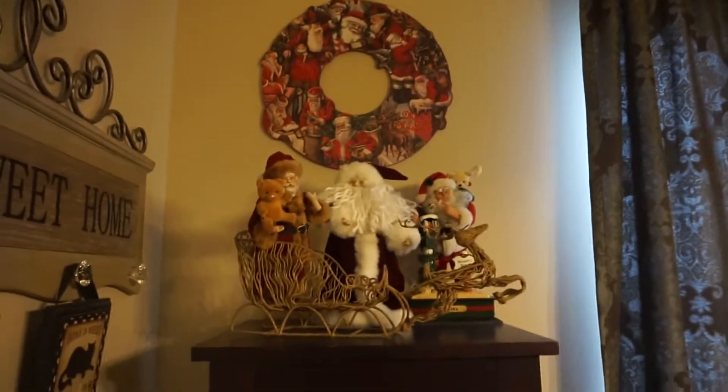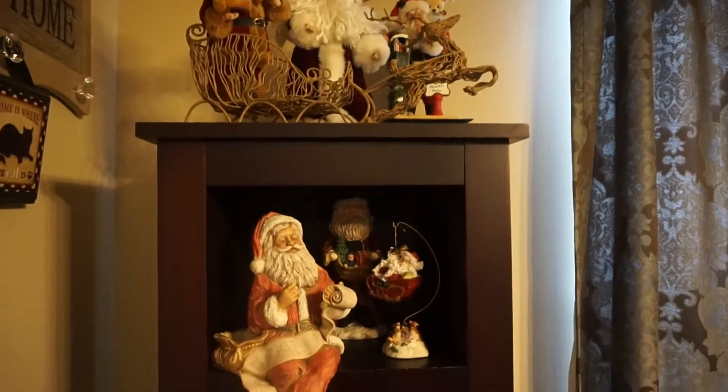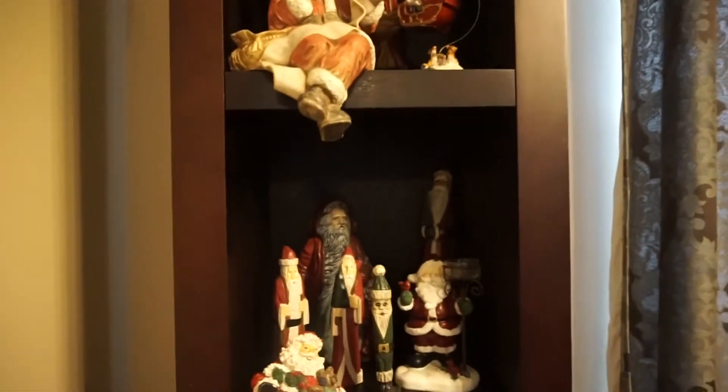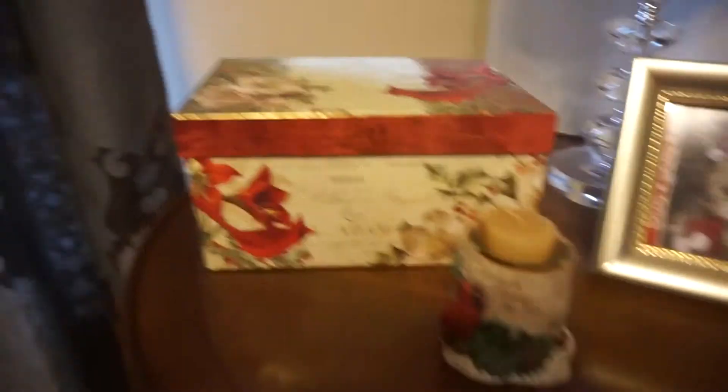This is how the Santa collection turned out. It's pretty dark in here because it's raining, sorry about that. I've been looking at everybody's Christmas decorations on Facebook and I just love it so much. I'm going to get some little battery-operated lights, or one of those floor lamps that shines up.